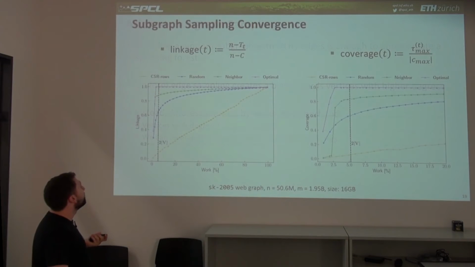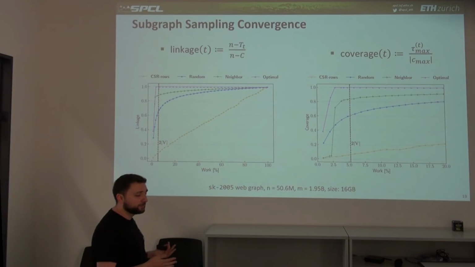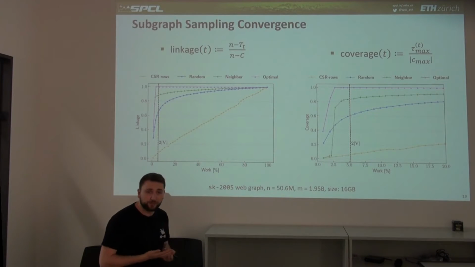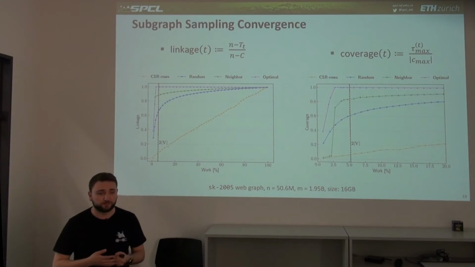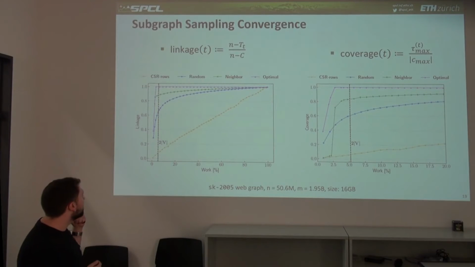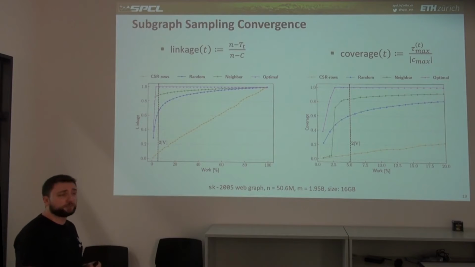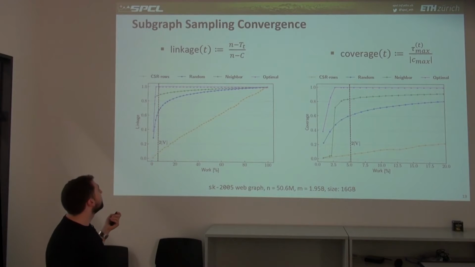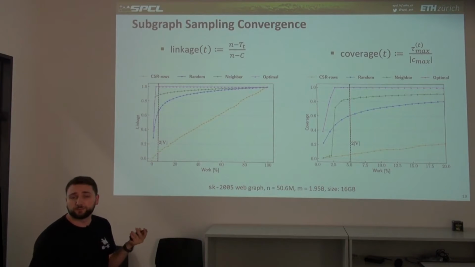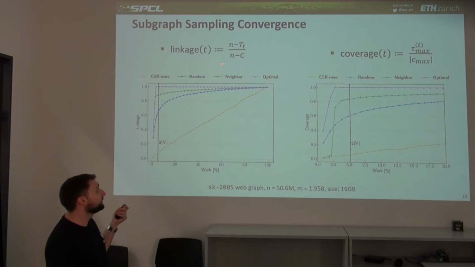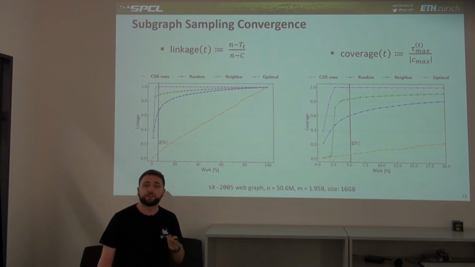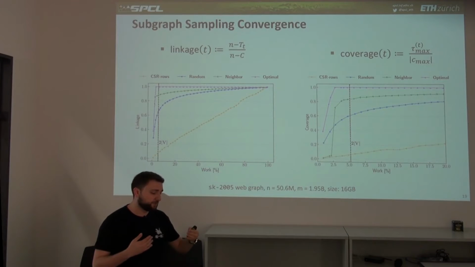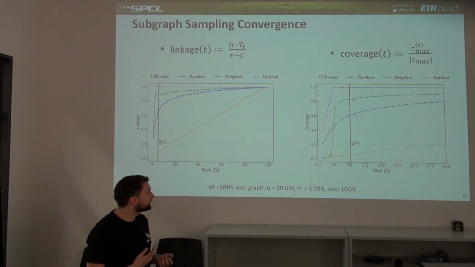So we empirically measure different ways to sample the subgraphs. Also, in the paper there are more details if you'd like to consult. What we do here is compare different ways of sampling the same number of edges. For instance, the first one is to sample different rows in the CSR matrix. Another one is uniform random edge sampling. Then our neighbor-based sampling method, and an oracle method which essentially just returns the spanning forest of the graph.